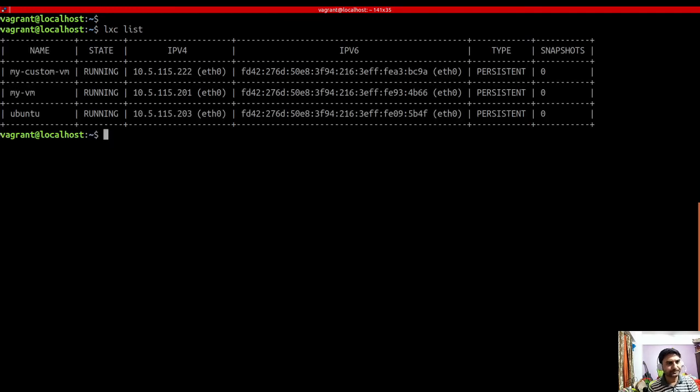So that's it for this demo, and this is how you create the machines, and you can install many other tools in the different machines and VMs which you need to practice DevOps activities or DevOps learnings.